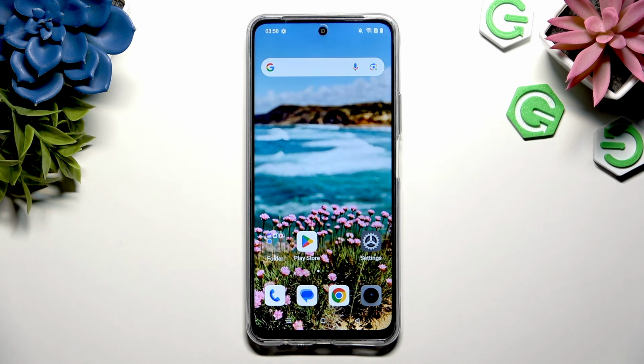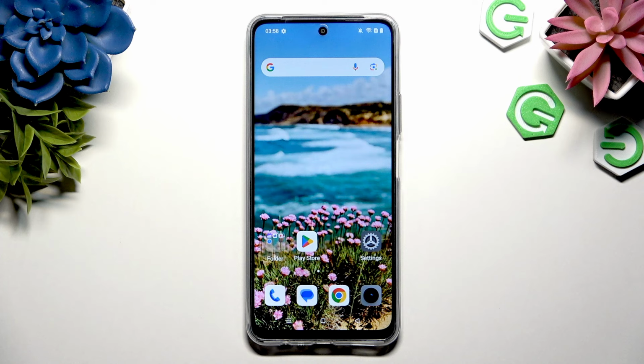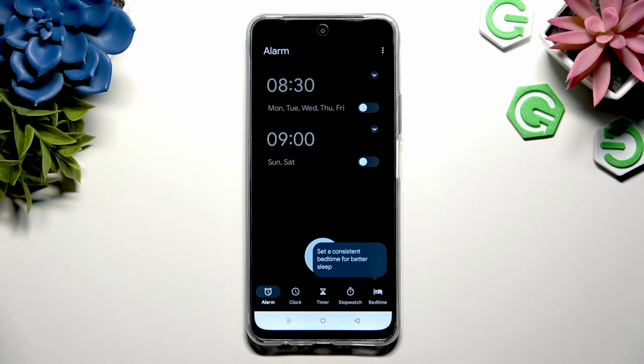In front of me is Realme Narzo 80 Lite, and today I would like to show you how you can set up an alarm clock. Begin by opening Clock app and clicking on Alarm at the bottom left corner.